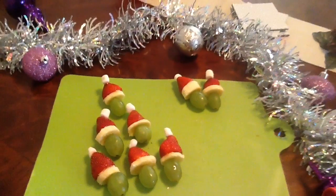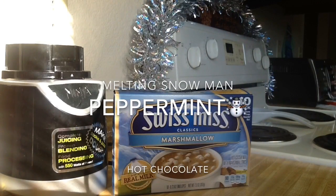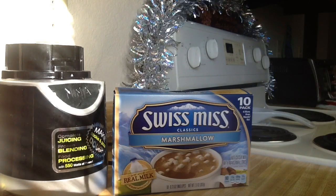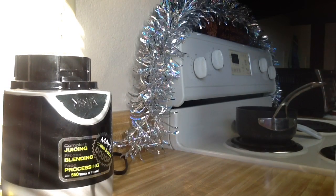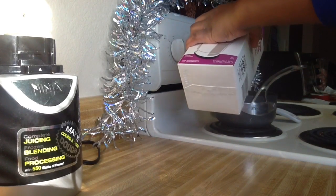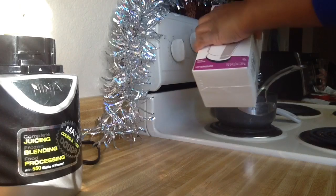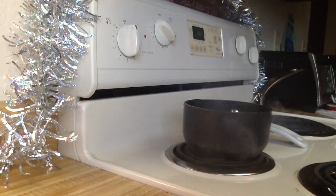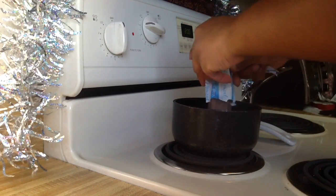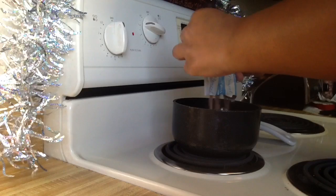And now moving along to our Melting Snowman Peppermint Hot Chocolate. So we'll need a hot chocolate mix. I'm going to take the pot, put it on the stove, and pour in some milk. You can use water or milk, whatever you prefer — I like milk to make it more rich. Then just bring that to a boil. We're going to take a packet of our hot chocolate mix and dump it in. The more people you are serving, the more packets you may want to add — today I'm adding two packets.